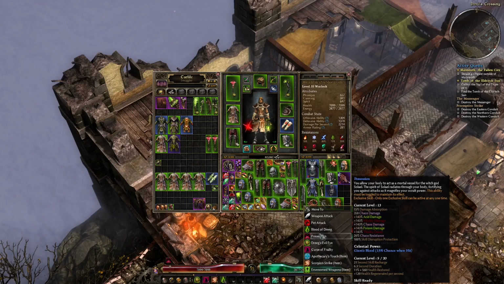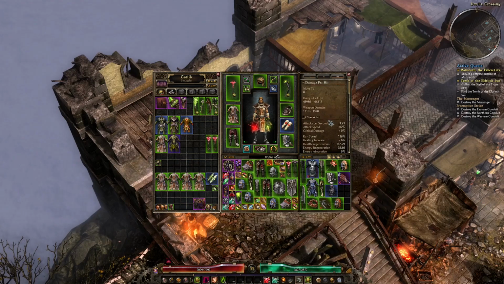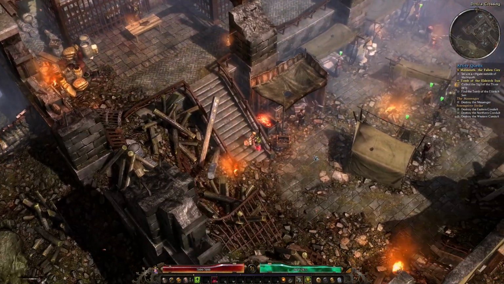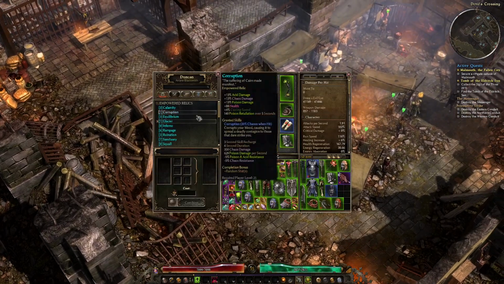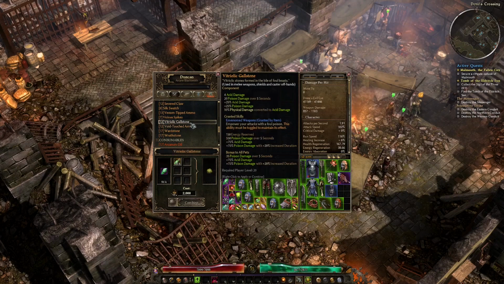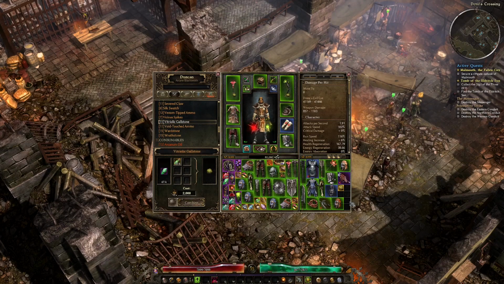So if we have a quick look at... there's nothing, I haven't got Blood of Dreeg, nothing. This is just with possession. Let's just get rid of possession as well. Okay, so without anything buffing anything, with that weapon, with that vitriol... Sorry, I just don't want to waste your time. Let's go and make another one. Oh, I can make 12, I'm laughing. Right, so there you go.